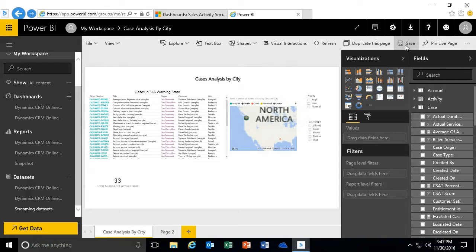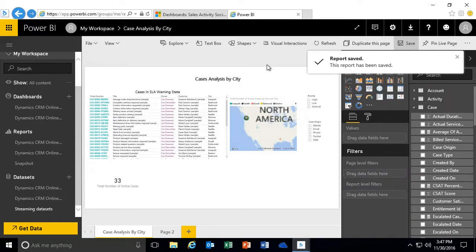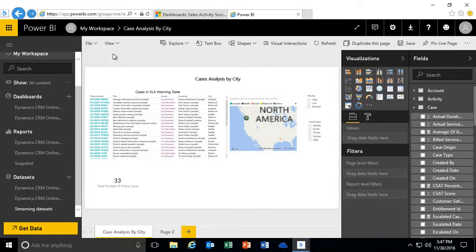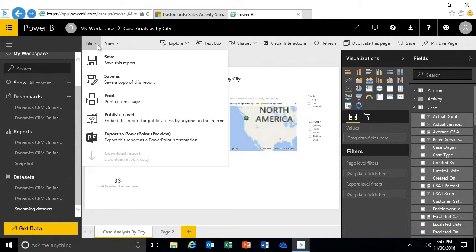Then as I make changes, I can save it, make sure it's updated, and it will now be saved. You'll also see that from here, I can export this to PowerPoint. I can publish this to the web to have it as public access for anyone to look at. I can do a save as to create another report as necessary.